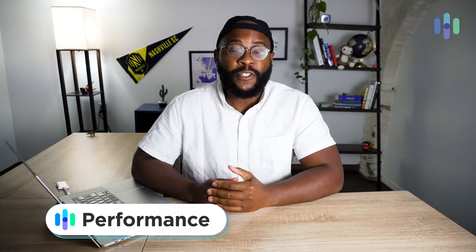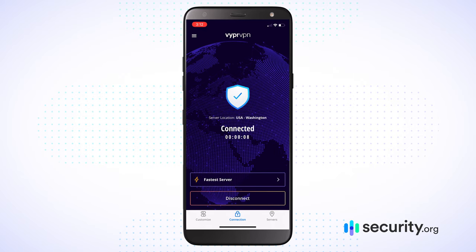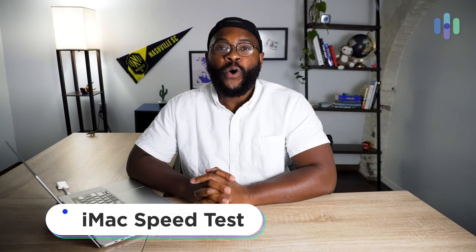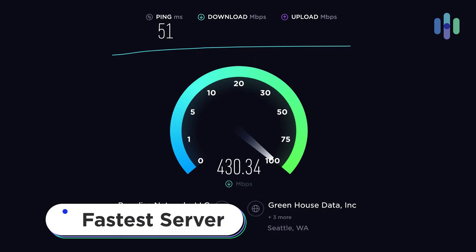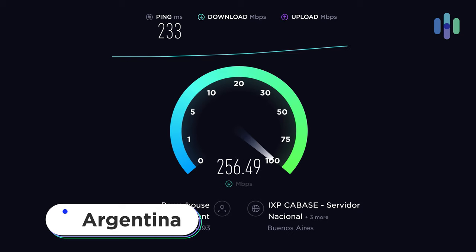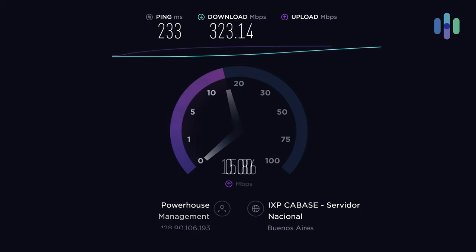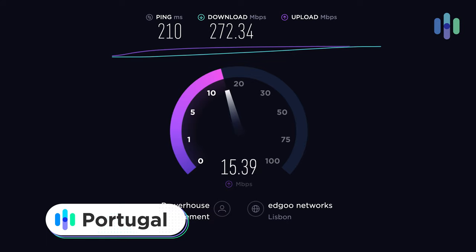Regarding performance with Viper VPN, the speeds for me were generally solid, but there are many different factors that go into your speed depending on location and proximity, so this is somewhat anecdotal. Our team tested Viper VPN on an iMac. Using a control test with no VPN, we got 457 megabytes per second. Connected to the fastest server in Seattle, we got 436 megabytes per second download and 17 megabytes per second upload. Down to Argentina, we got 323 megabytes per second download and 16 megabytes per second upload. Finally in Portugal, we got 272 megabytes per second download and 15 megabytes per second upload — some drop-off depending on location, but generally fast enough for our purposes.